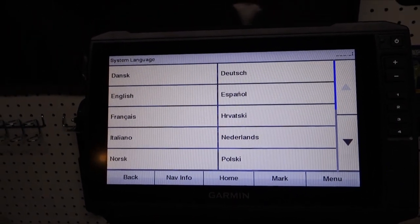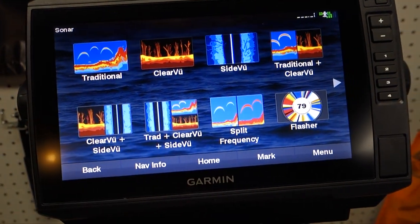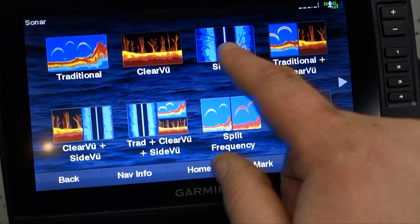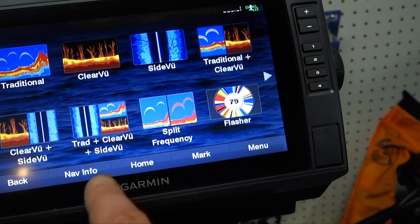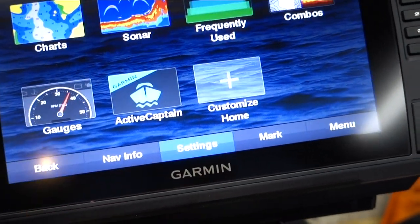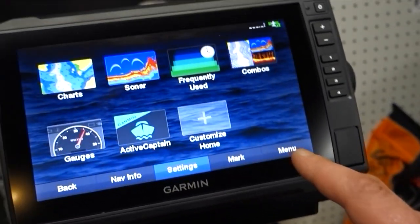We get this set up, check it out. There we go, we're good, guys. Got our traditional. Obviously, we're not reading anything. Down scan, side scan. Traditional and down scan. We could do all three. Split frequencies. All that stuff. So this is going to be cool. Looking forward to it.